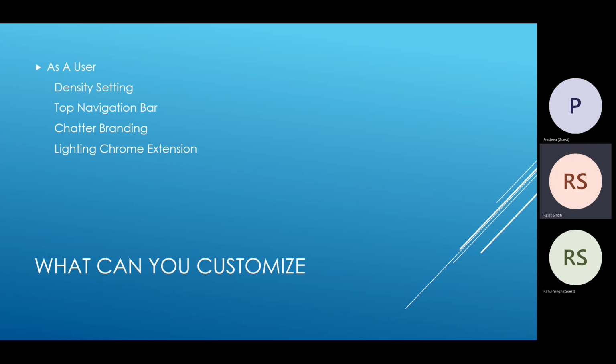Then we have this chatter branding. Chatter is like with every application like Facebook, or most CRMs don't provide it, but chatter makes you communicate with other users. It's more like a collaborative tool between two users, where they can share data and access it among themselves. So it's a chatting application specifically.